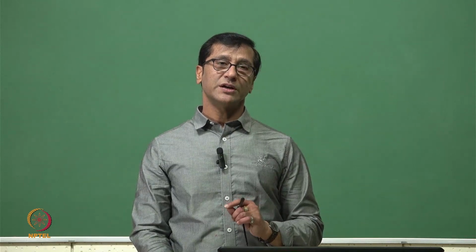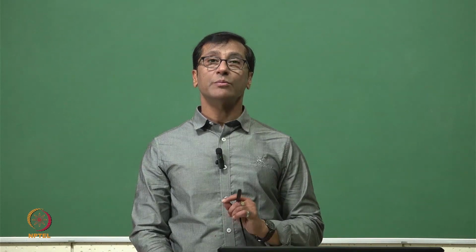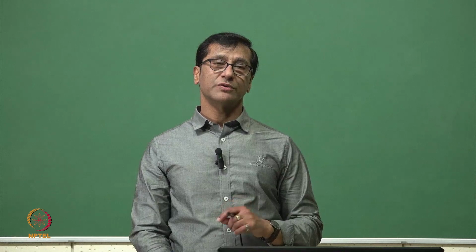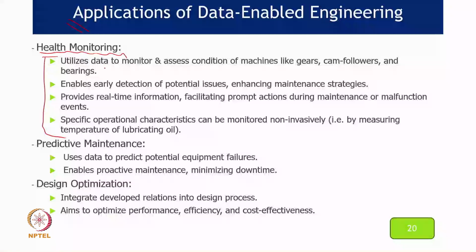We have data, and we already have a model, we have an estimation, and we can compare whether the data coming from a sensor is really matching with our thinking or our logic or our model which we have provided. If it is not, then what is the difference and why is there a difference. So that's why we say utilize data to monitor and assess the condition of machines, like gears, cam followers, bearings. In almost all the big industries, they utilize this condition monitoring system.